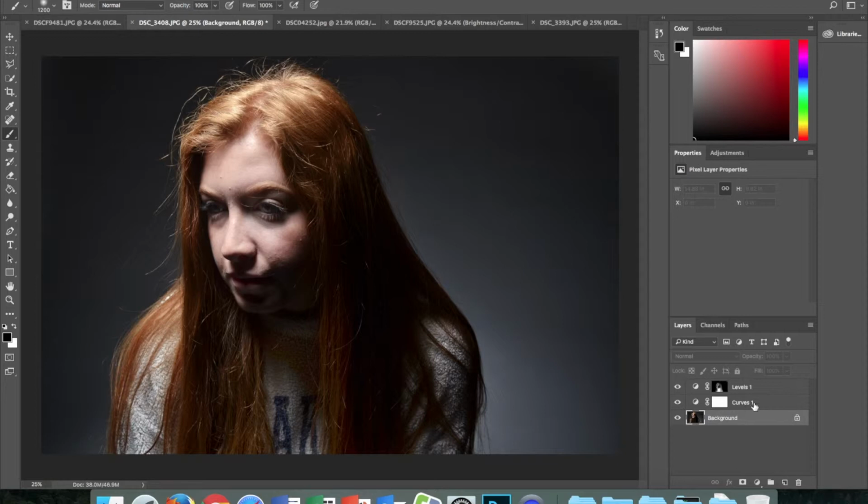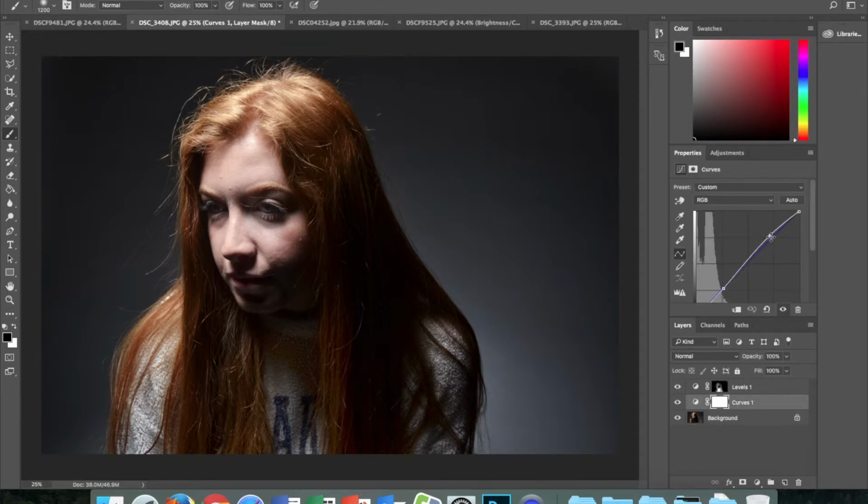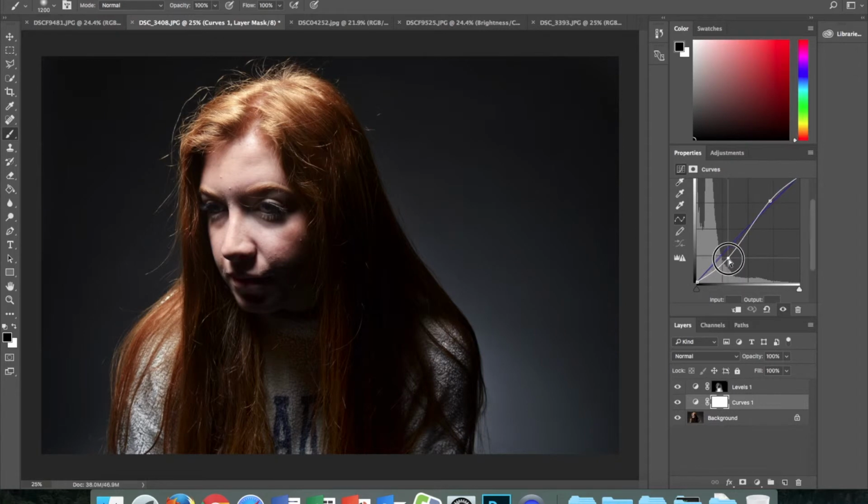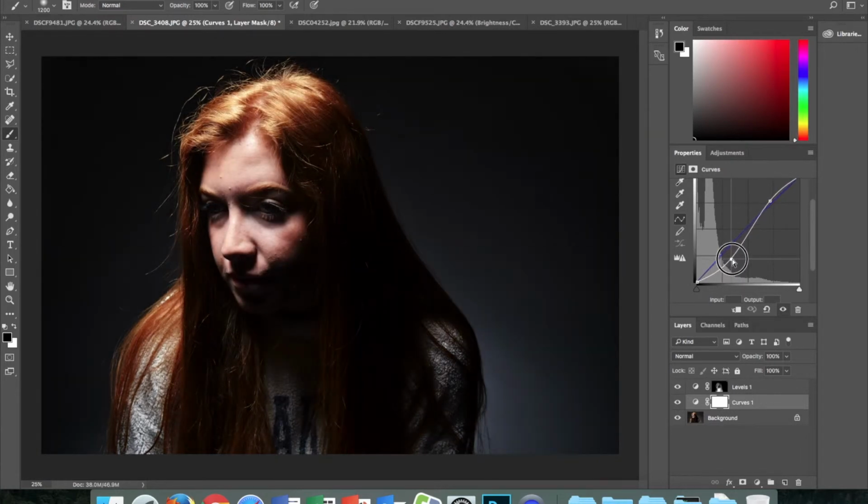But again, I can create some more drama in that background. And then again, paint away. So lower my opacity.